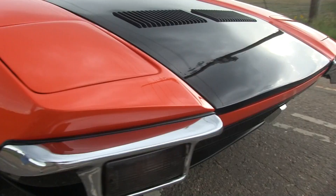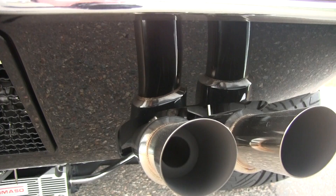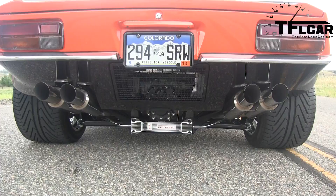Does it get pretty hot in here? Not too bad — considering the engine's right back there. It's a little unsettling right there behind your head. I've done a lot of sound deadening and heat deadening material, so it's pretty covered as far as that goes as well. What's your favorite part of owning this car? Really for myself, it's been fulfilling that dream that I had — to go out in the garage and see it there, drive around and enjoy it, and share it with other people. It's nice to take it to shows and see people's reactions.